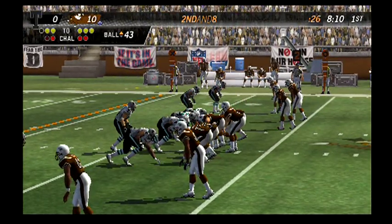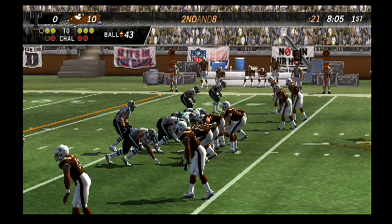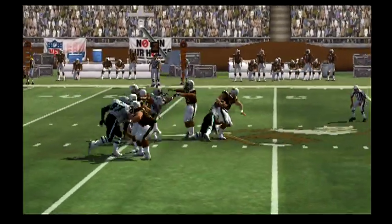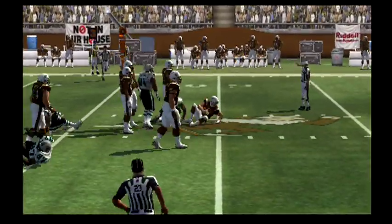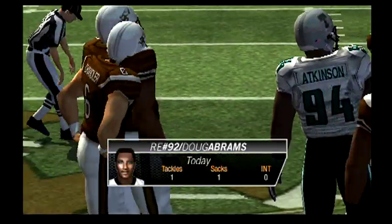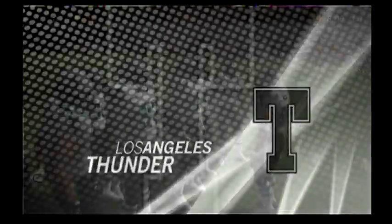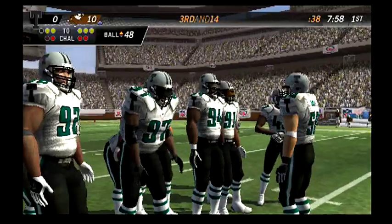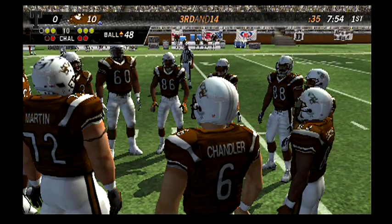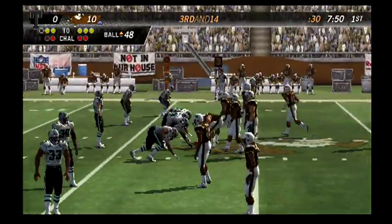The Thunder come out in a dime package. Let's go. You gotta have it, D. Go make the play. Check it. Drops back. Rush gets him from behind. When you play man-to-man that well, it limits a quarterback's options. And it'll result in a sack sometimes. After the sack, they'll be looking at third and long here. Come on!